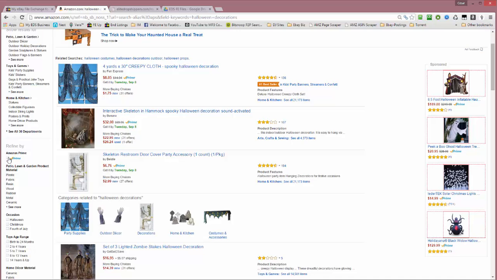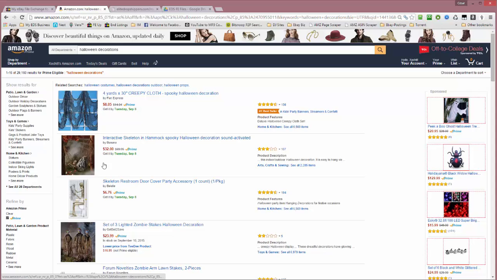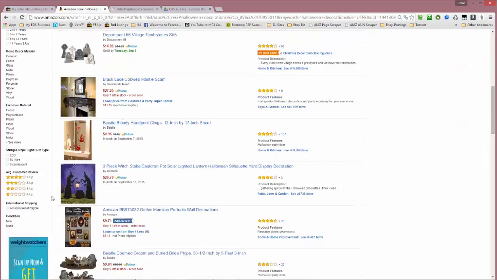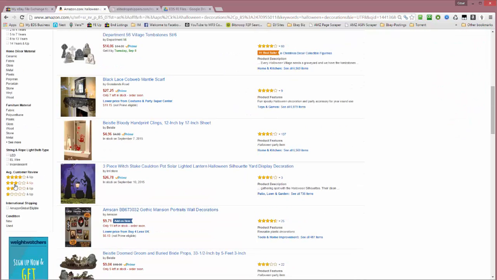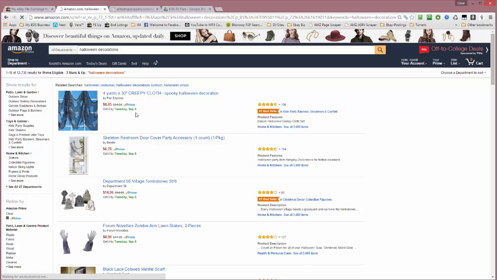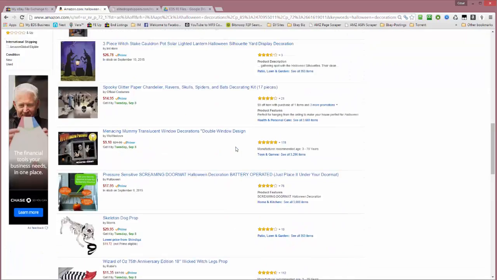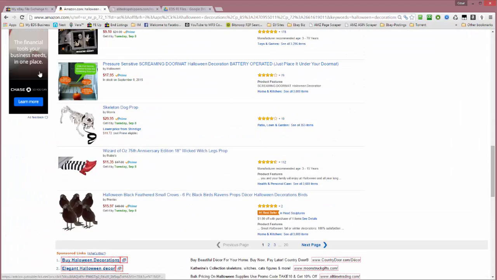So on the left hand side, you want to make sure we choose Prime, because that's a guarantee that it's going to be shipped from Amazon. You don't have to ship Prime, but you can use Prime, which is what I do. And the next thing I'm going to do is list stuff that is, there we go, 3 stars or above. And then I'm going to dig deeper. There are over 20 pages here. It looks like there are over 13,000 items here.